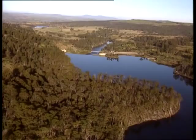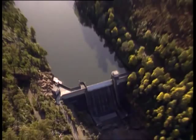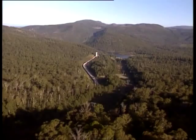There's a variety of types of work. There were different types of dam. You had a concrete dam at Liapootah, where quite a big flood can come down the Nive, and Tarraleah Power Station was such that you didn't want the water to rise and interrupt the wheels of the turbines. So we had to devise a dam which enabled there to be virtually no flood rise when a flood went over the dam. So we had a steel drum gate on the top of Liapootah Dam, which sank into a hollow.